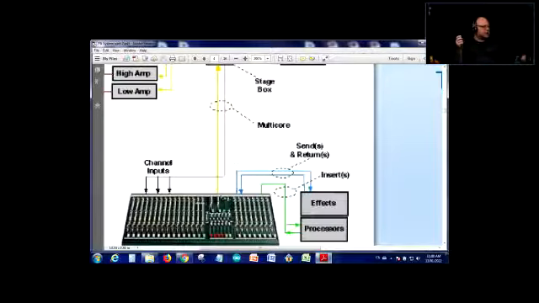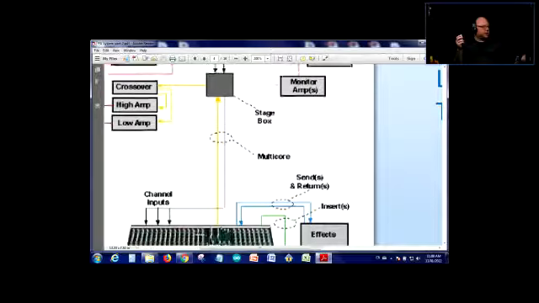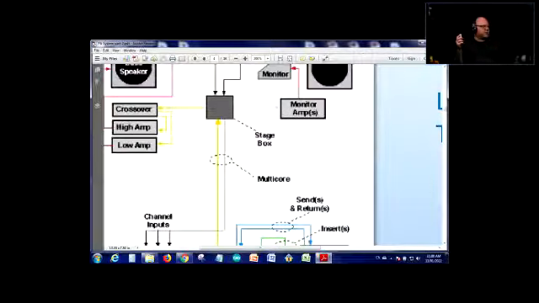That's why we have more than one return coming into the stage box. And of course, the amplifiers are put on the stage, and we talked about that last time. It is to provide the maximum power transfer, because the speakers have low impedance, in the range of 8 ohms or 4 ohms, and the longer the cable coming from the amplifier, the more resistance, as little as it is, it is still going to pose some resistance in the cable. So we're trying to have the cable that joins the amplifier to the speaker as short as possible. That's why we put the amplifiers on the stage, sending the signal to the stage box, and from the stage box to the amplifier. Okay.